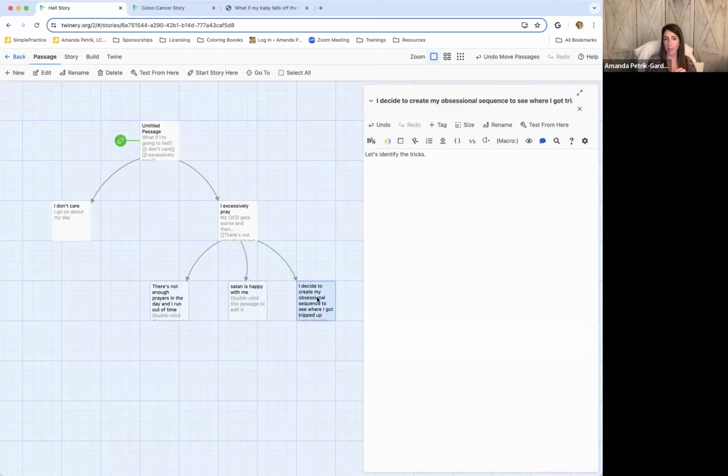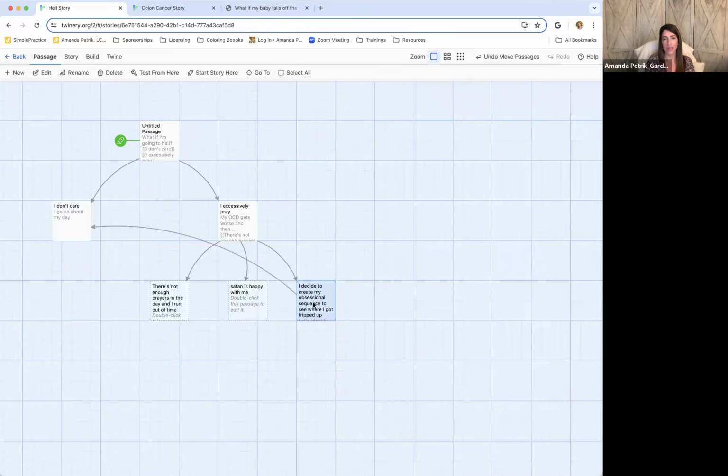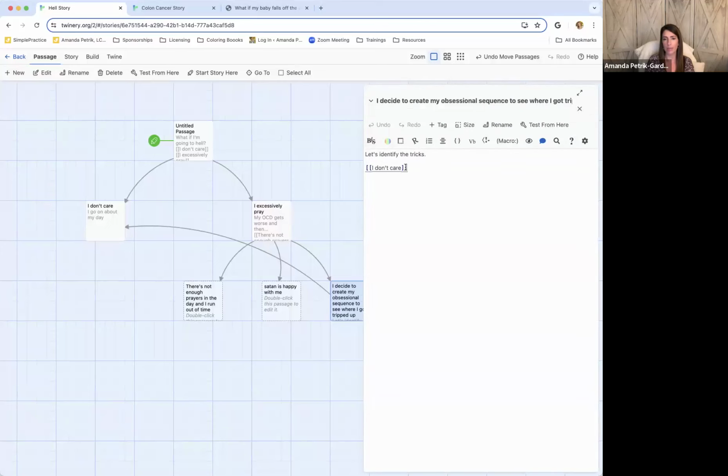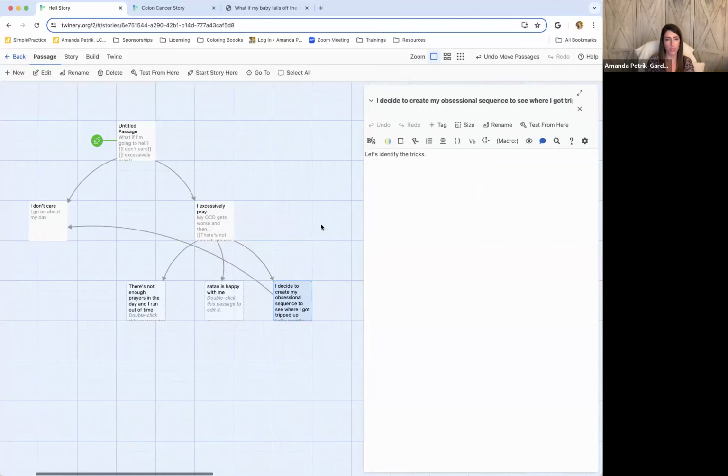One thing I should tell you, at some point you can loop them back together. So if at some point you want this to come back to, I don't care. Like you go through all the tricks and you do a great job and you want to say, I don't care. It will come back to here. Because sometimes our stories, you eventually get them to a point in treatment where they're like, oh, I get it. I trust my senses now. Like in the cruise ship story, you'll notice I got to a point where I looped it back to I'm trusting my senses. Here's my alternative story. So just depending on what you write in between the brackets, you can connect it back to another passage. So that's one thing too. And if I delete that, it'll unloop it.